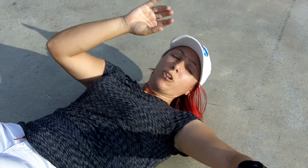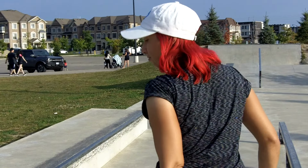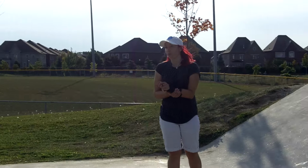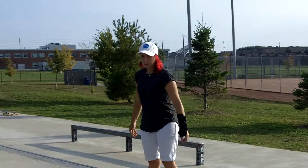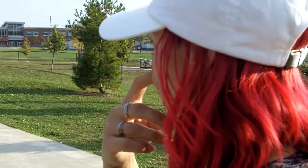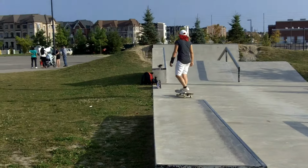Ooh. I just want to say how much I don't like these Bones wheels. They're for the street. Slipped out so bad for no reason. See that? The problem is I like to push the back 180, so if I do it with these... You can't push it too much. No, like, I feel like I'm going to die. Just wanted to clean it up. Okay. I feel like I should do it on my board, with the Spitfires. You try it? Yeah. And then you have the flick strips, too.